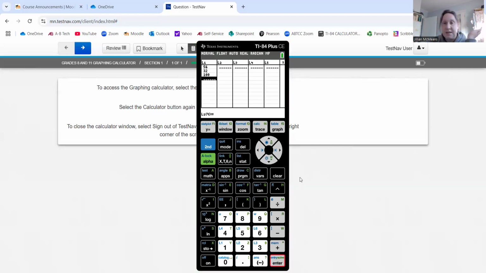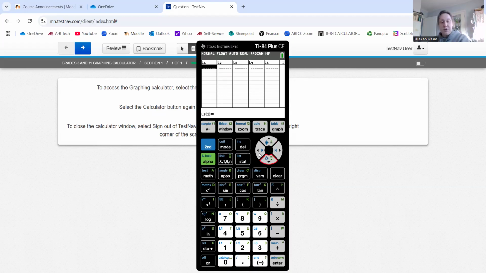All right, so let's say this data is in your calculator. You want to clear it again. You go up until L1 is highlighted, and then you just hit clear right below the little circle wheel. And then when you hit the down arrow, the data's gone. Okay, so it's really easy to clear out an old list.